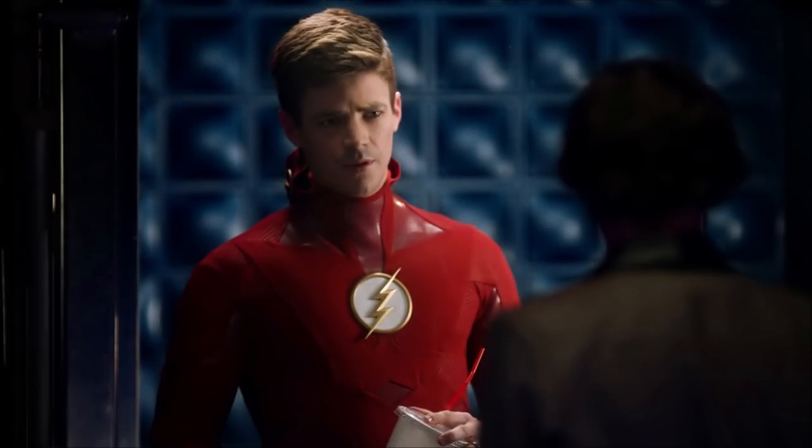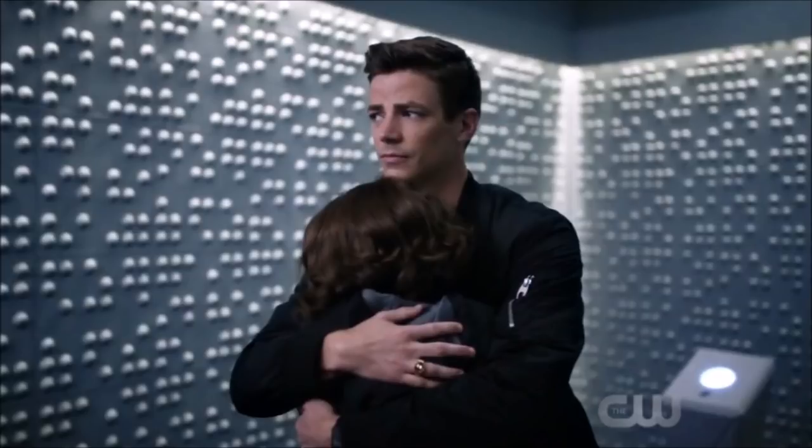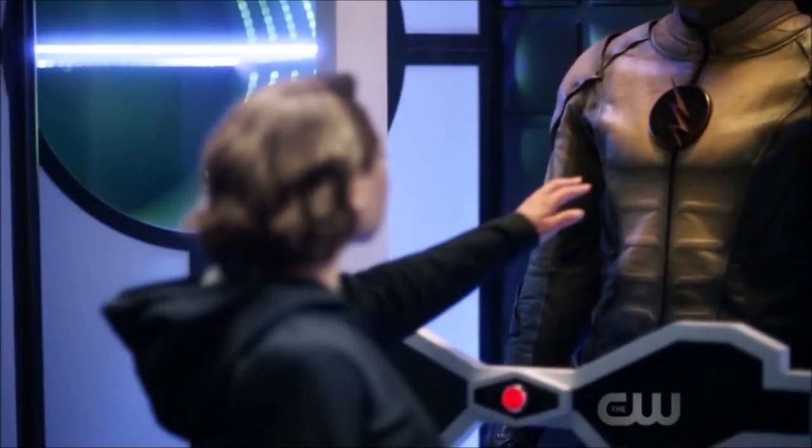As we head towards the end of these photos, we see Barry locked up in the Star Labs cell. We don't know exactly why, but we saw this in the trailer. Nora is most likely the one who locked him up — I think it's because she's going to be taking them down alone, as we saw in the second trailer, and perhaps the Reverse Flash teased her into doing this. There were also apparently some filming schedule issues with the crossover at this time. Barry's holding a plastic cup — like from a fast food place, maybe Big Belly Burger — and it seems very relaxed, not a forceful lockaway. I think she's doing it for the greater good.